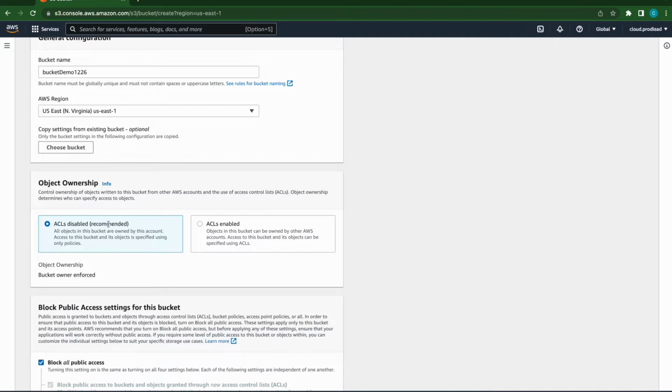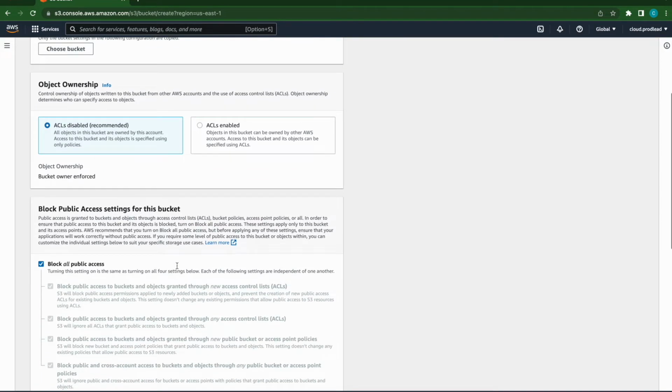ACL disabled. Again, we will see what are the benefits that this bucket actually provides. There is some amount of security that the bucket provides, again at the ACL level, where ACL is nothing but the access control list, which actually controls the access to the objects inside the bucket. So we can actually have ACLs at the object level. But for this demo, we are not going to enable that.